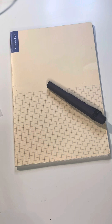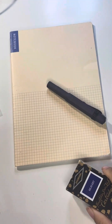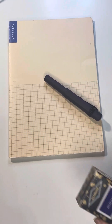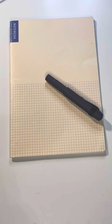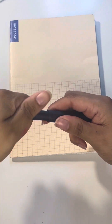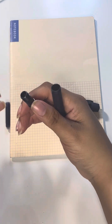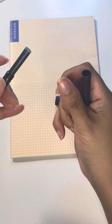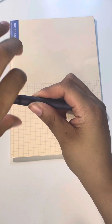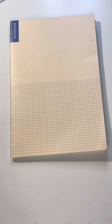Let me go ahead and ink this pen. I got Diamine cartridges in Bilberry and the swatches looked like a luscious, lovely dark purple, so I'm hoping that's the case. I don't have anything else I'd possibly ink this with outside of black ink, and I already have about three or four fountain pens inked with black. I also have no clue what I'd ink my Platinum Preppy with yet, so we're just going to put the Bilberry in and let it incorporate into the nib.